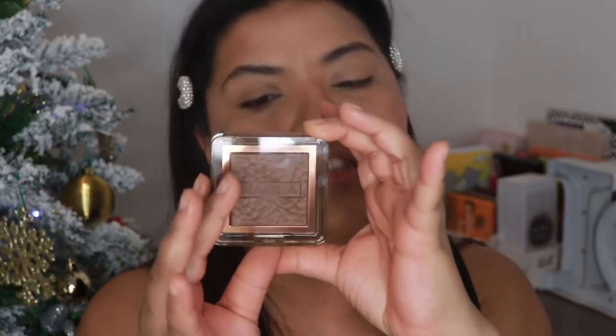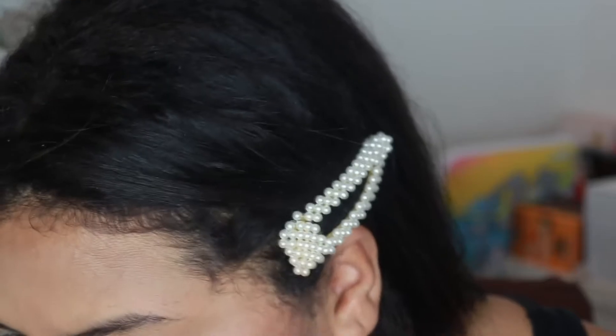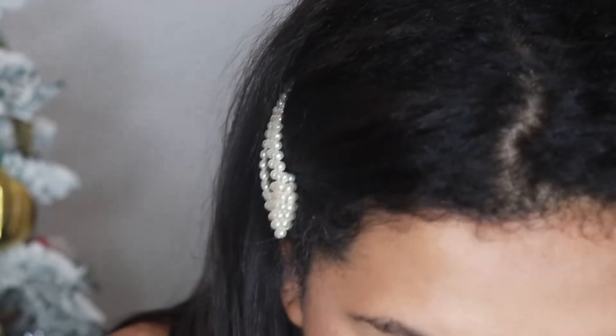Since I don't have enough blush I need to bring more color to my face, so I'm going to use this bronzer from NABLA — the Skin Bronzing shade in 'Soft Revenge.' I don't know what NABLA was thinking when they called this a bronzer, because this is 100% a contour shade for me. They could just launch more colors like this and call them contour, because there is no way this is a bronzer — I don't know what skin tone would use this as a bronzer.